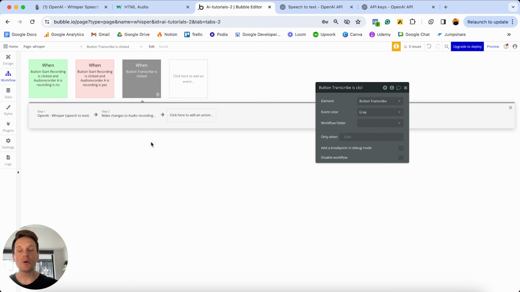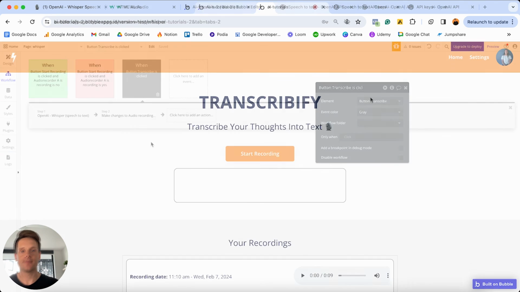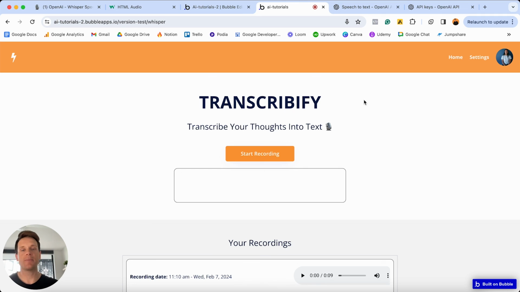But look, what I really want to do right now is just run another preview of this application so you can see everything we've just built come to life. Over in a preview of my application, I'm going to choose to start recording a new audio file, and I'm going to say something like, my name's Lachlan Kirkwood. I'm a simple man. I love the pleasures in life like OpenAI, Bubble, no code, and anything else in between. I'm then going to stop my recording. It's going to create that audio file entry in my database.